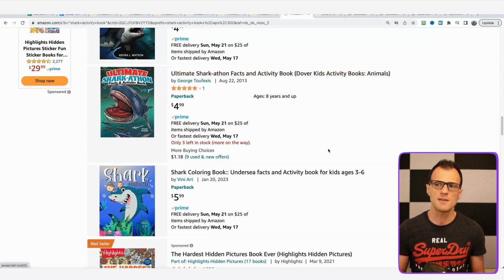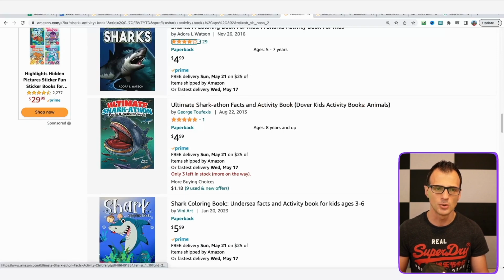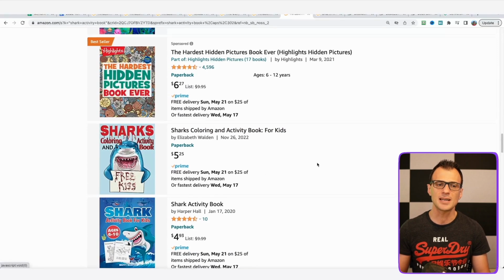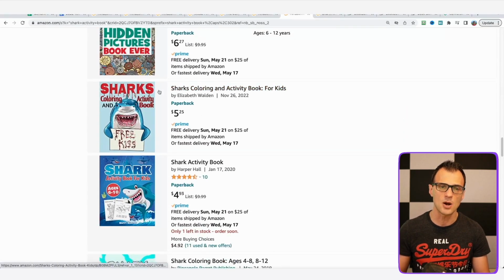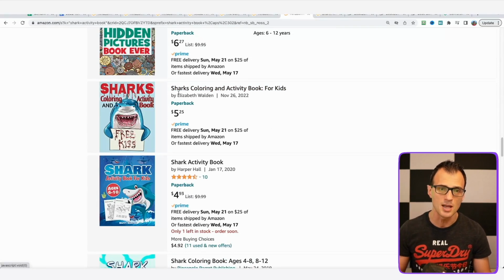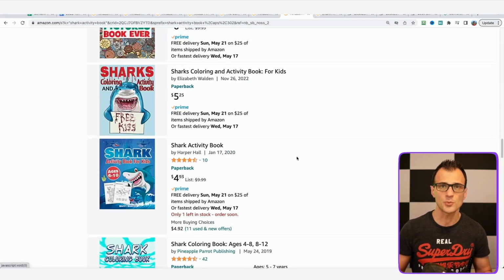So if the search query is shark activity book and the actual title of the book doesn't have activity in it, there's going to be very little chance that this book is going to come up above yours. If you create a book and you publish it and it says shark activity book, then you will have every chance to outrank these other less relevant books.